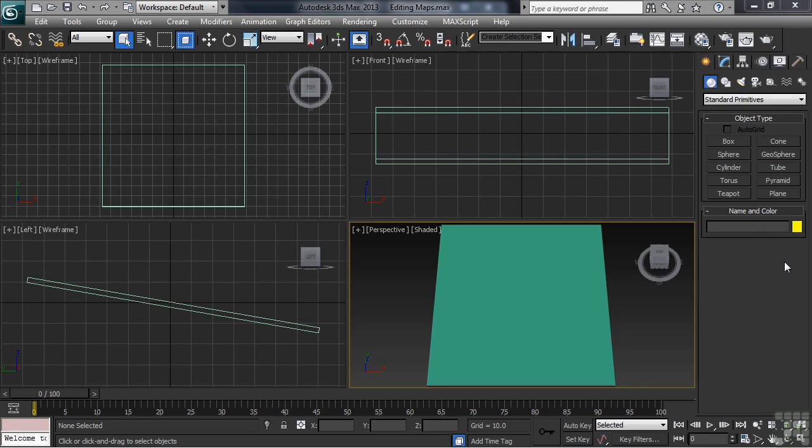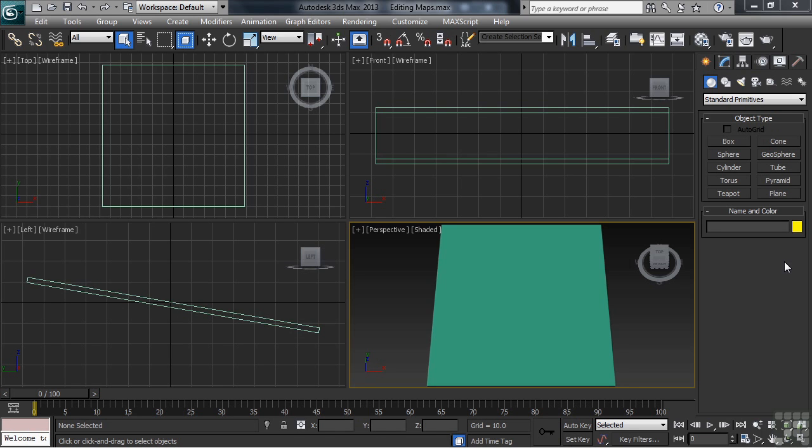Once a map has been built into a material, you'll many times find yourself needing to edit that image to better control the way that it looks on the object that it's been applied to. Seldom will a bitmap be just right without any adjustment. No, there's almost always going to be a need to tweak it at least a little bit. This video will show you some of the various controls that you have at the material map branch level in order to make those changes and adjustments.